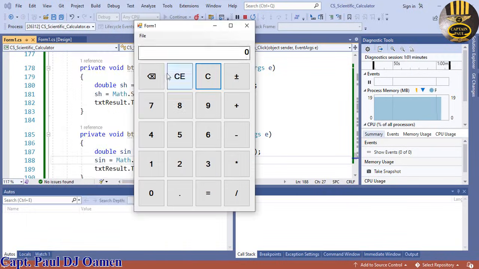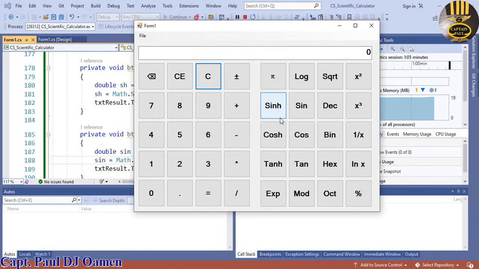Okay, so let's go into the scientific mode and let's say one sinh, that is 1.17 whatever, clear, and let's say one sine, that's 0.8 whatever. So sinh is different from the sine itself.